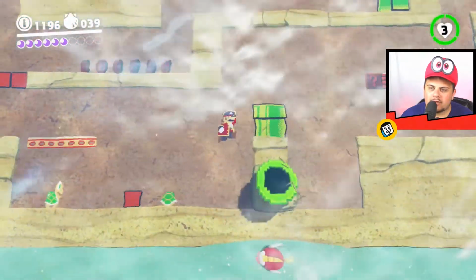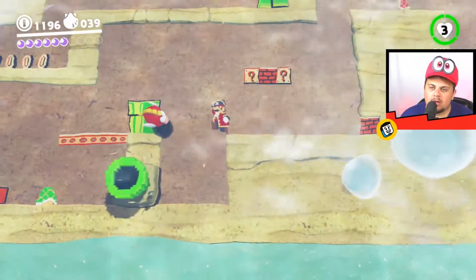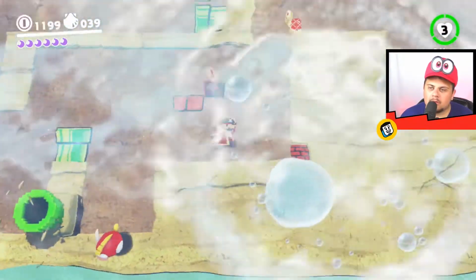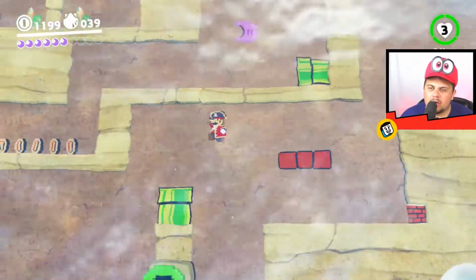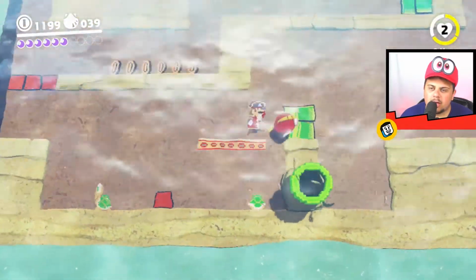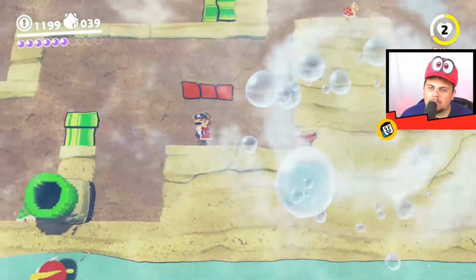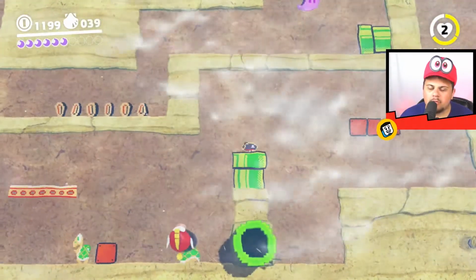Let's see. I don't know if I can actually... okay, yeah, I can get back up this way. Is there anything I can do? No, I have to actually exit out of here. Come on. Okay, go. There we... Really? Okay. Jump. There we go. Cool.